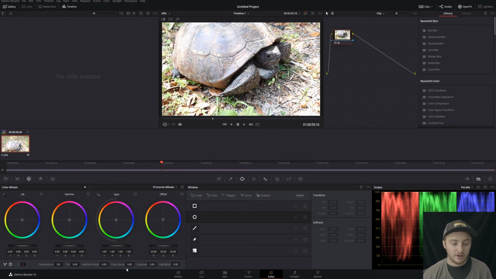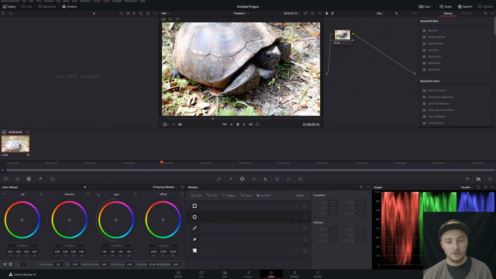And then we have color boost, which is similar to saturation but likes to destroy things a lot more. So go ahead and be pretty gentle with your color boost, and if you are just getting started, try to stick to saturation instead of color boost. You'll find it to be a little bit easier and less intense.